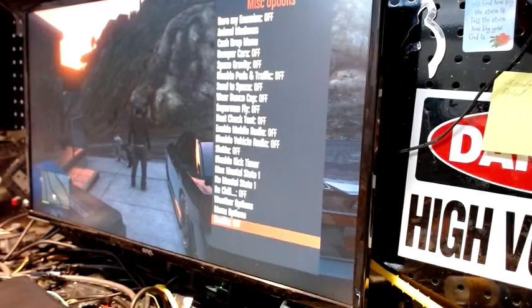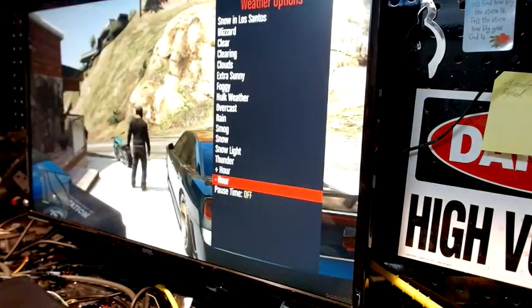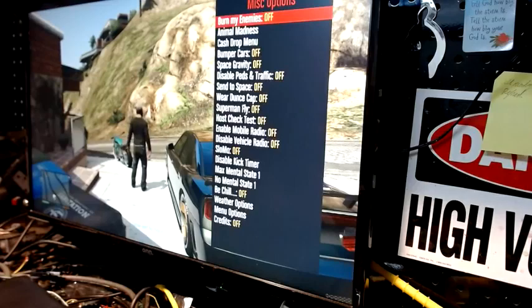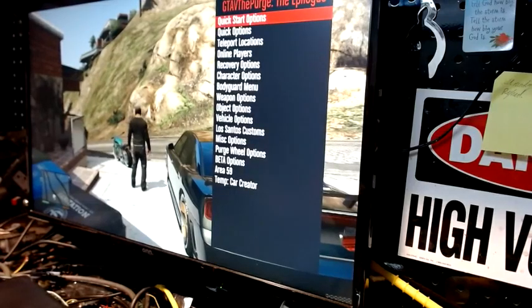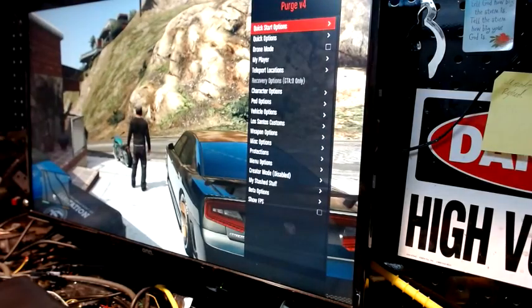We'll hit A. Okay, I'm going to back up the time so that we can see a little better. There we go. Alright, little daylight. And one more time. There we go. Now we'll back out of here, and back out of here. Now I'm going to hit D-pad left and X, close that out, and open up 4.0. And it's pretty much the same controls.